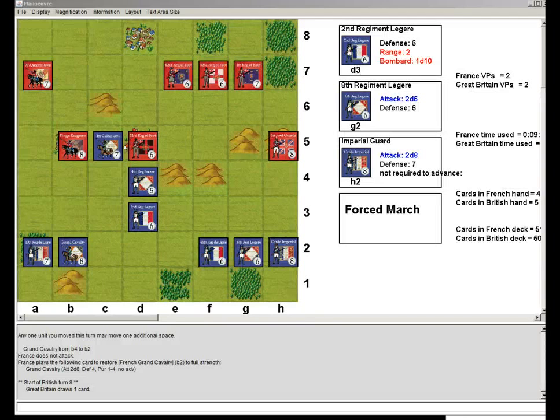D5. So B5. Okay, we've got a King's Dragoons. They're going to attack. These guys are going to attack here.